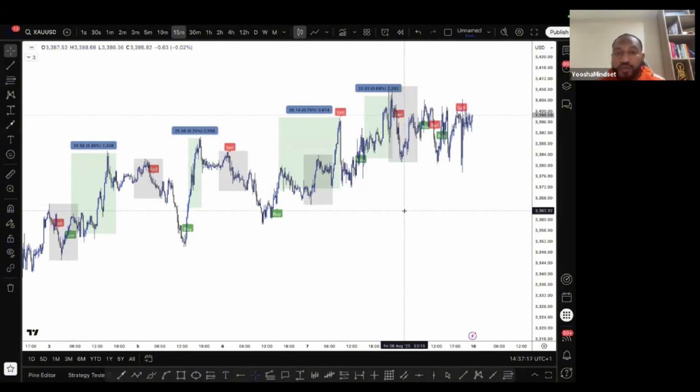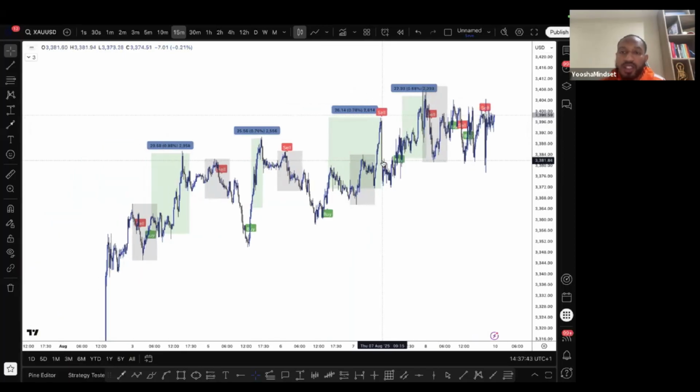If you had taken the sell, you would also have made money, but let's put in the discipline of following the trend, because this sell might play out now, but another time that you decide to counter trend, the sell might not play out and you take a loss. Just like what happened here, you can see this sell was short term and this buy continued. But let's calculate the pips: 295, 255, 500 and something, 261, 292. So even following the trend in the choppy market last week, we would have made over 1,000 pips. That is what this means on gold only, right? So that is how you should approach it.